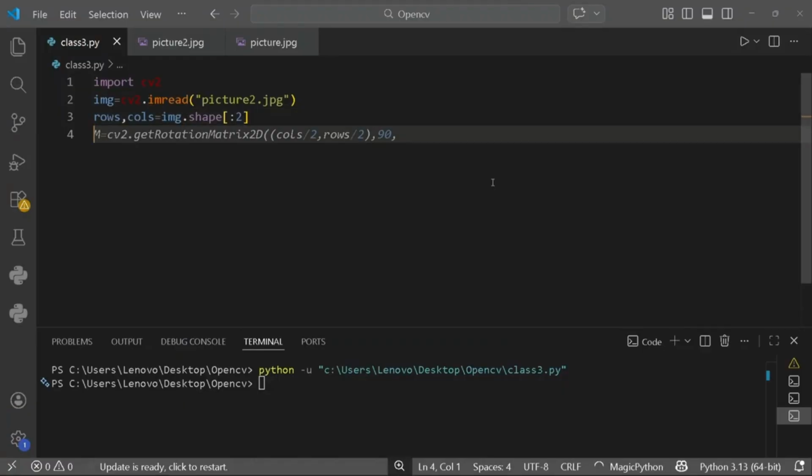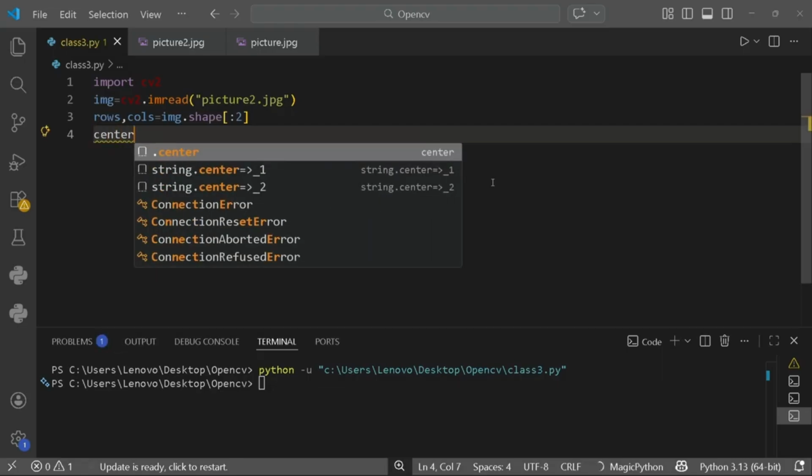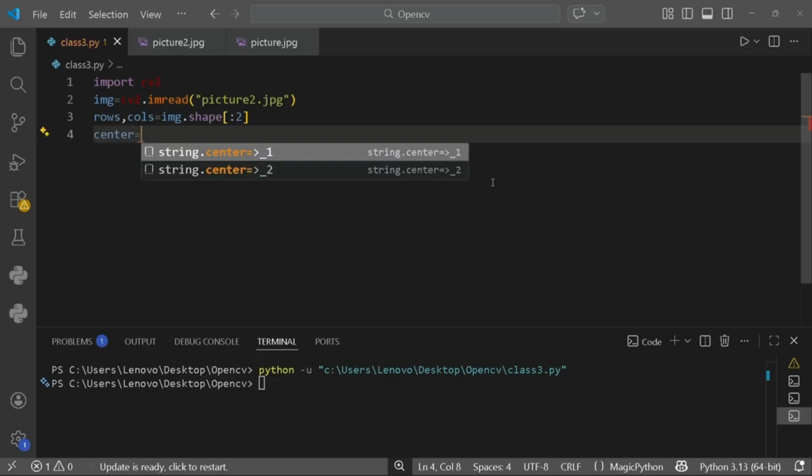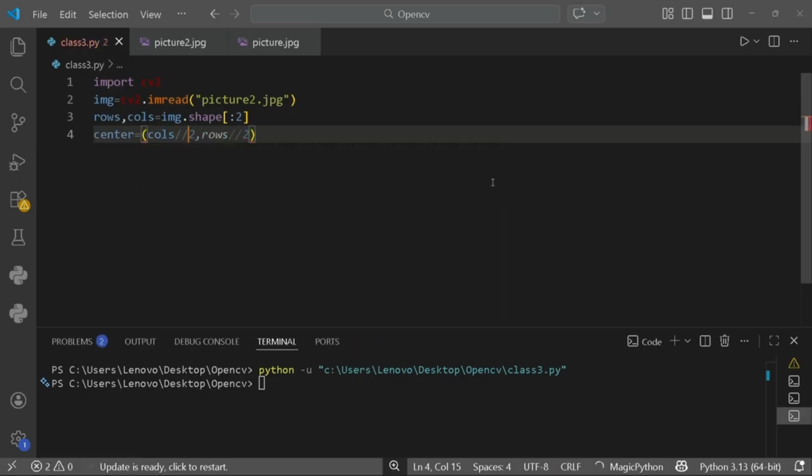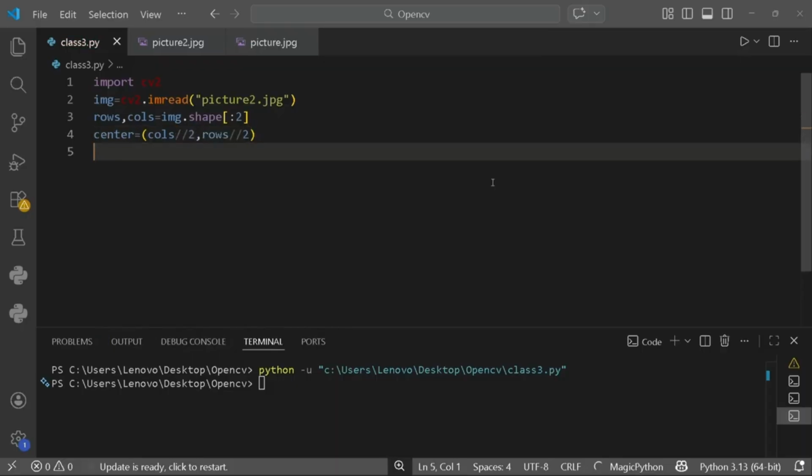Now I have the rows and columns of this image in matrix form. Now I'll find the center of this image, which is center equals columns / 2, rows / 2. Now I have the center.